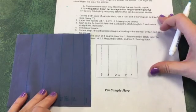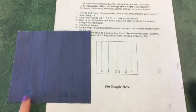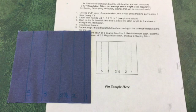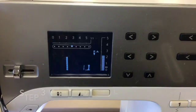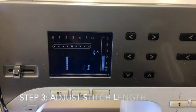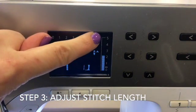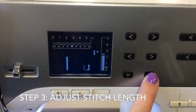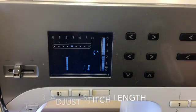Start with the furthest left line, line number 5. Adjust the stitch length to 5 and sew a straight line, back stitch. Trim your loose thread. So here I have my screen. I need to adjust my stitch length all the way up to 5. I'm going to use the bottom right arrow and hold it down until I get to 5. Now I'm ready to begin stitching.